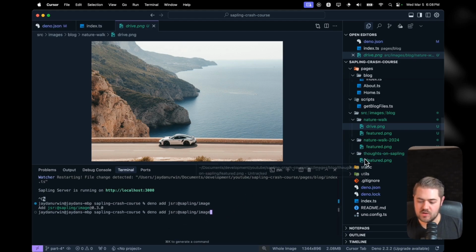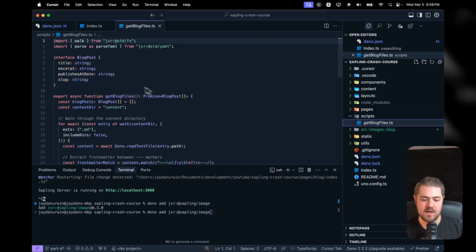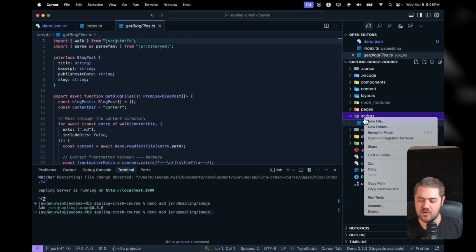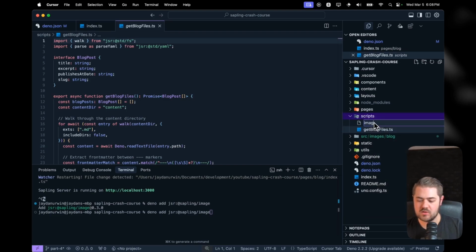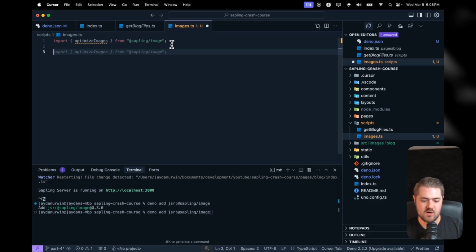And the way this works is very similar to our other build scripts. So we do have our get blog files script from the previous part. We're going to go to a new script here and just do images.ts. And we're going to do import optimizeImages from @sapling/image. Cursor is already picking up on what's going on here, but let's do optimizeImages.